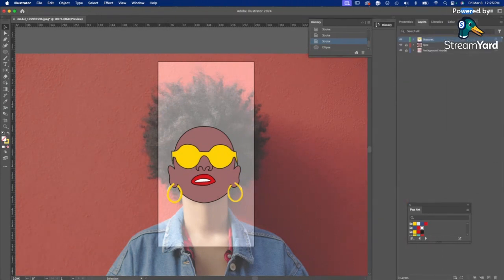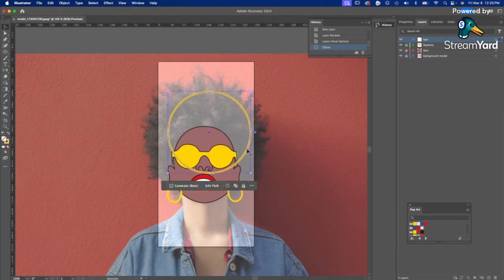Here I'm going to click on layers again and choose to make a new layer, and I'll call this one hair. I'll lock the features layer and make sure I have the hair layer selected. With the ellipse tool, which is under the rectangle tool, I'll click and drag out to make her hair. If you hold down the shift key with the ellipse tool selected, you'll get a perfect circle.